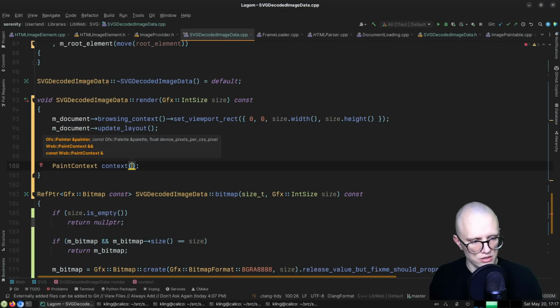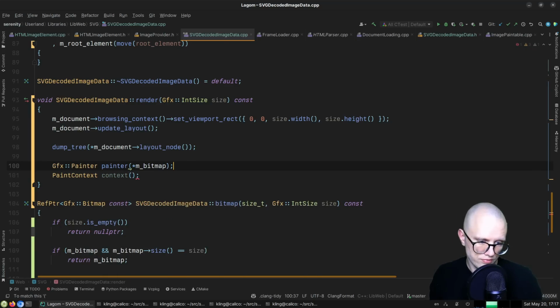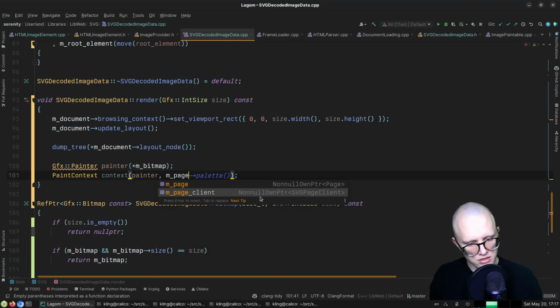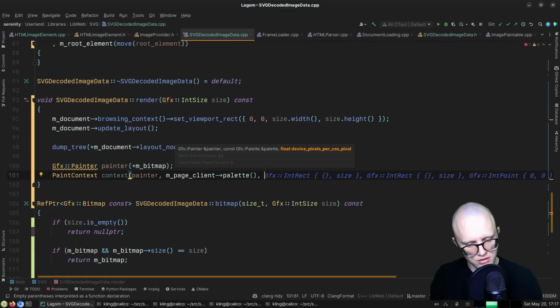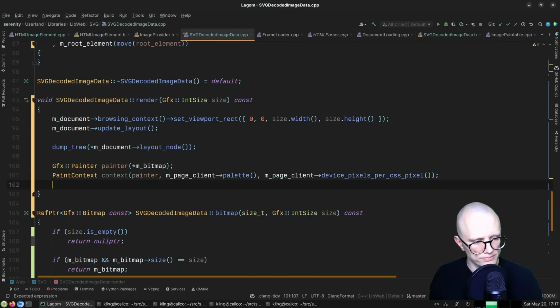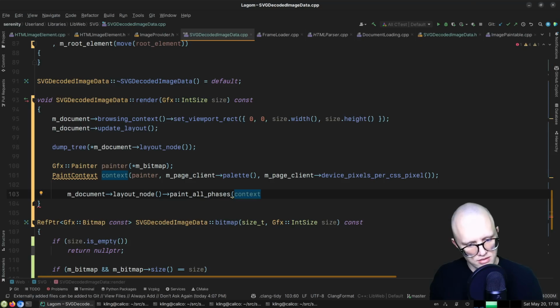You need a painter. Okay. And you need a palette. So page client palette, sure. And you need device pixels per CSS pixel, which we can ask for. Cool.